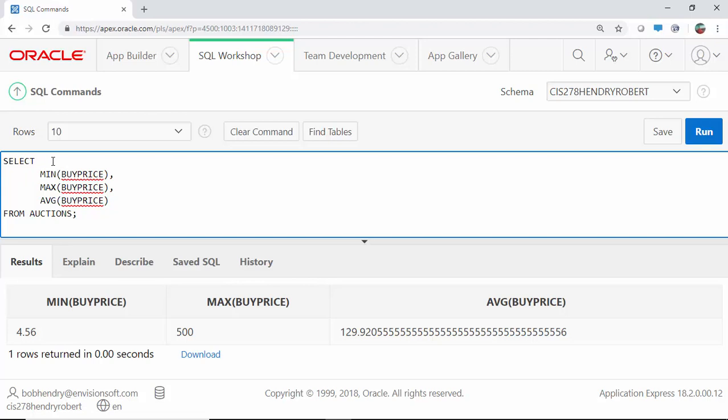So we could say count, and it'll be count star, which basically means how many records do we have? Give us the minimum by price, the maximum by price, and the average by price. And then click on run.